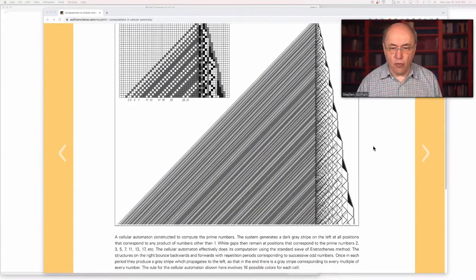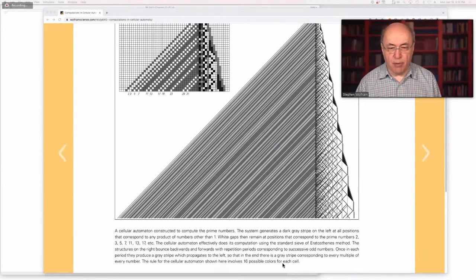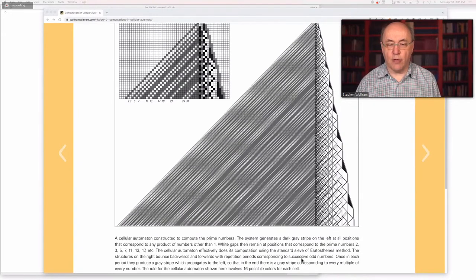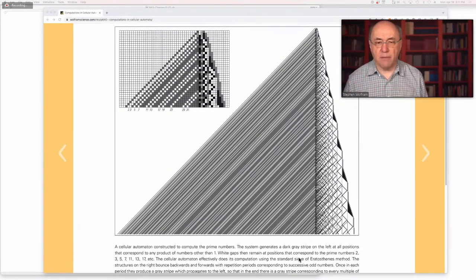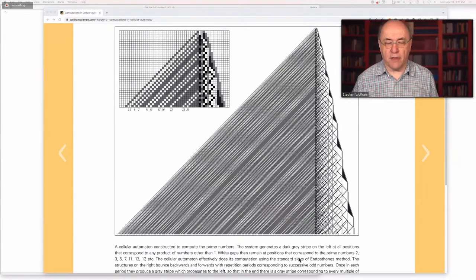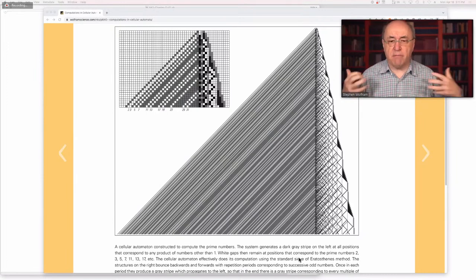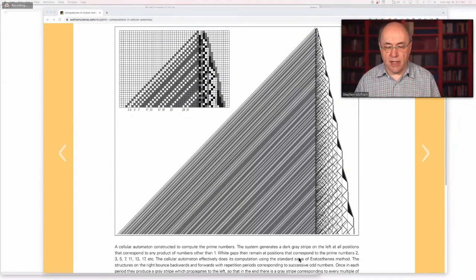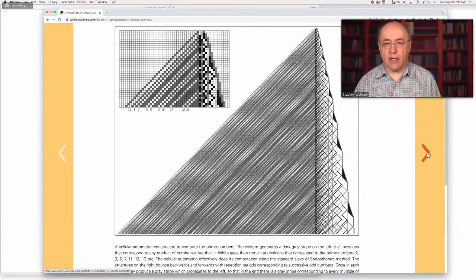This particular rule has how many colors? 16 possible colors for each cell. So it's kind of a complicated rule. What is the minimum rule that computes the primes? Good question. Actually, it'd be a good project for our summer school to try and find more minimal rules for computing primes. And no doubt there is a very simplest rule that can compute the primes. I'm going to guess that you could find, with nearest neighbors, one with five or six colors. If you allow next nearest neighbors, probably even fewer colors than that. But in any case, that's an example of computation where we can recognize what the point is.